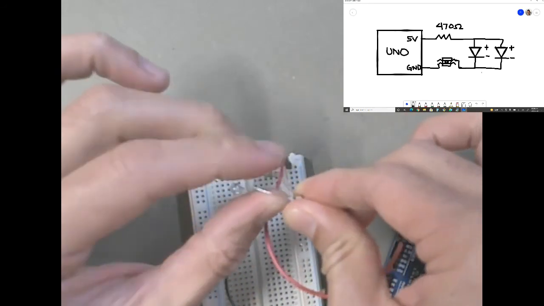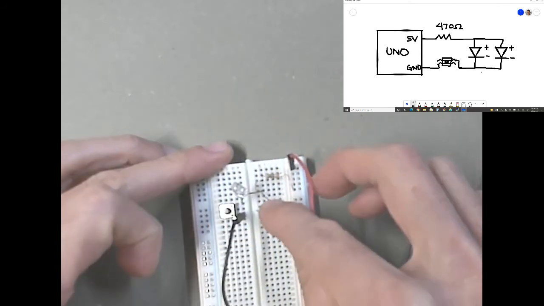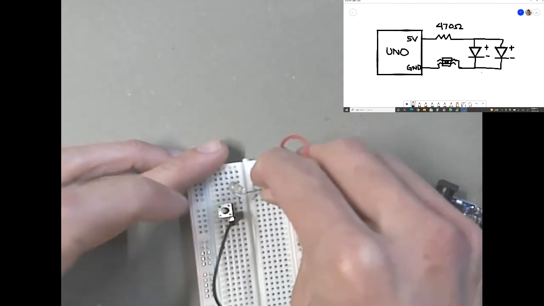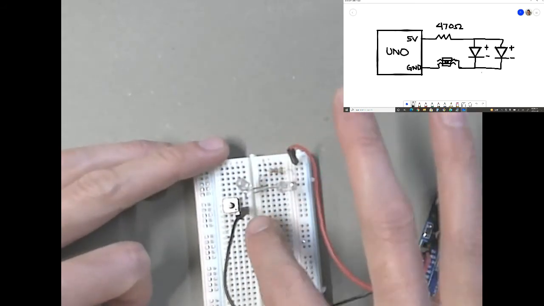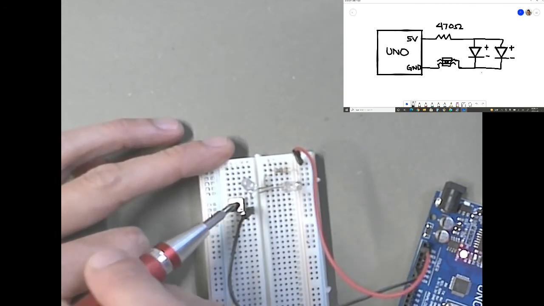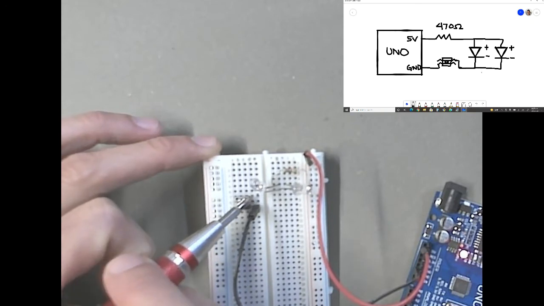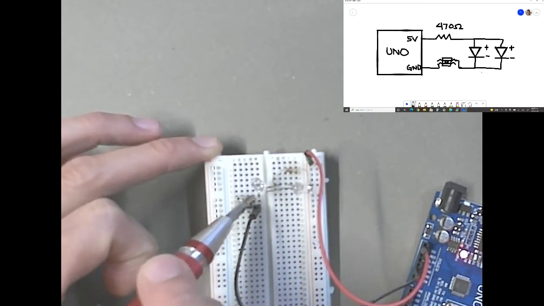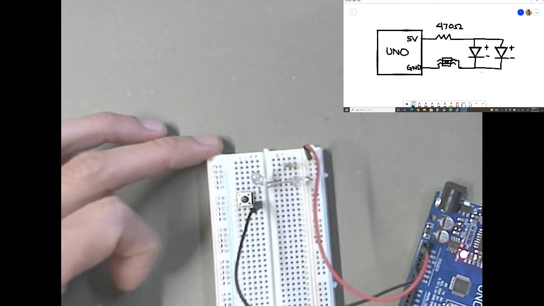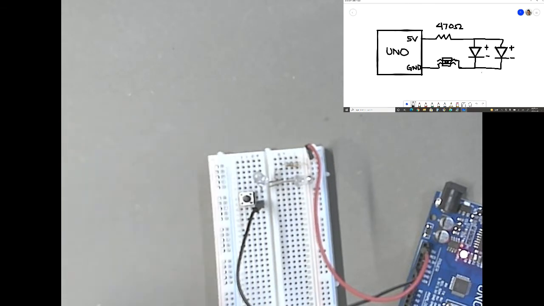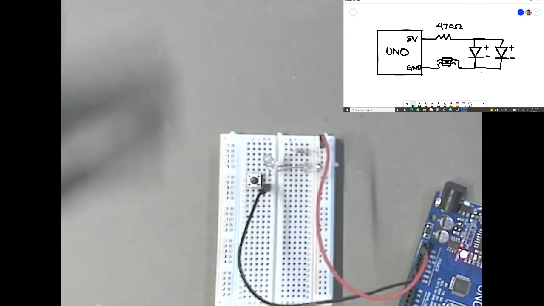Okay, here we go. The long leg connects to the same row as the long leg of the first one. And the short leg connects to the same row as the short leg, but check it out, I'm stuck. Because the button covers 4 holes, and then the last hole is taken by the light, so I can't connect it there. So this is where we need to use our kind of thinking skills again. So how are we going to do this? There are not enough holes there.